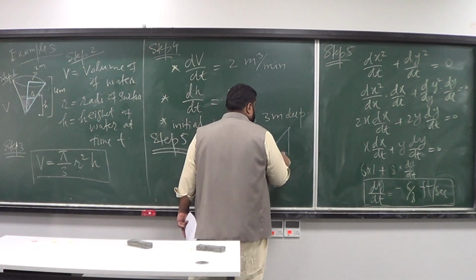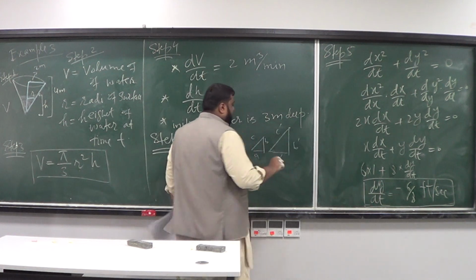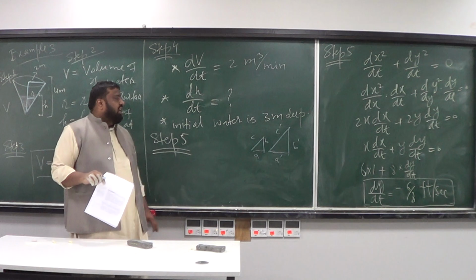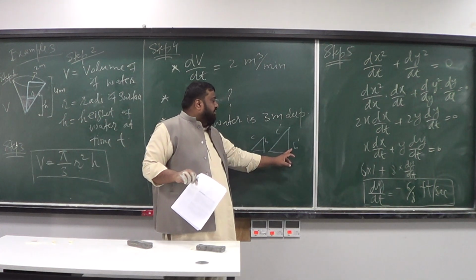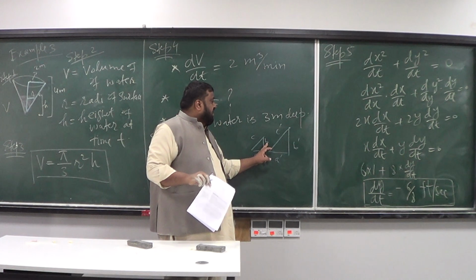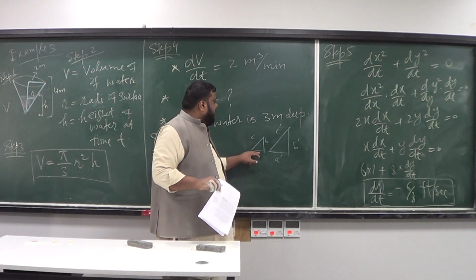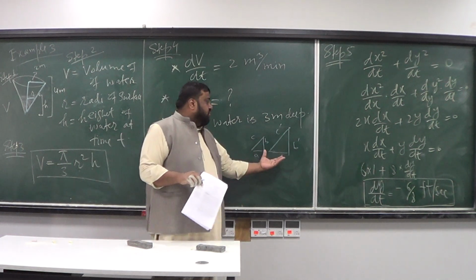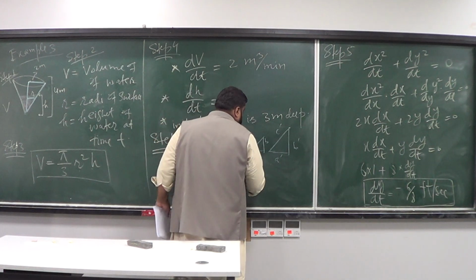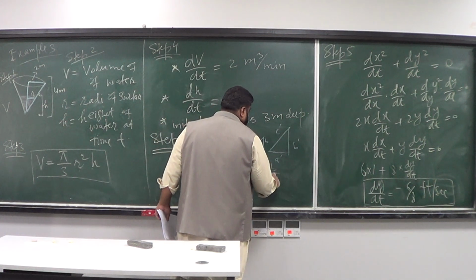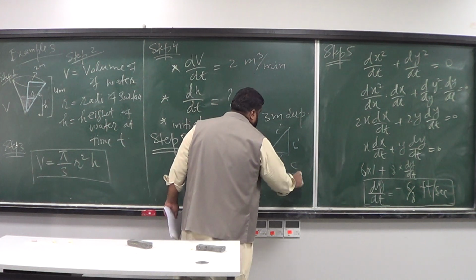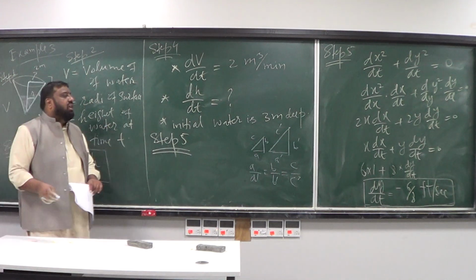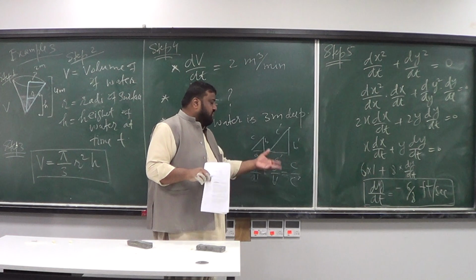And this is say A prime, B prime, and C prime. So I'm going to say that two triangles are similar to each other if the ratio of the perpendicular to the perpendicular, the ratio of base to base, and hypotenuse to hypotenuse are equal. So these two triangles are similar if A by A prime and B by B prime and C by C prime are equal to each other. So if they are equal to each other, you're going to say that these two triangles are similar.